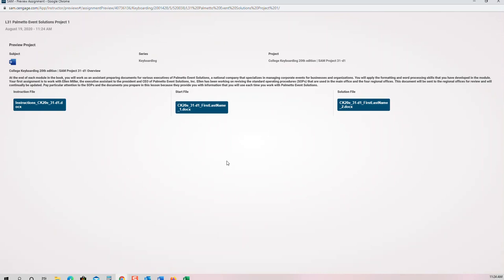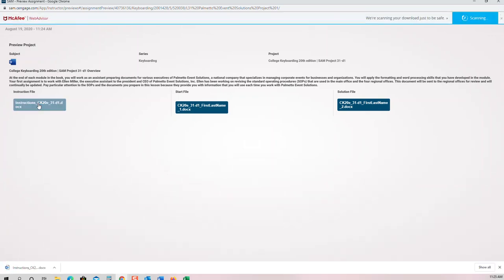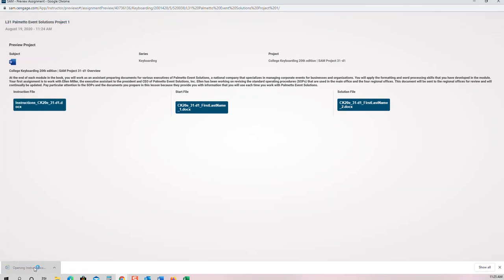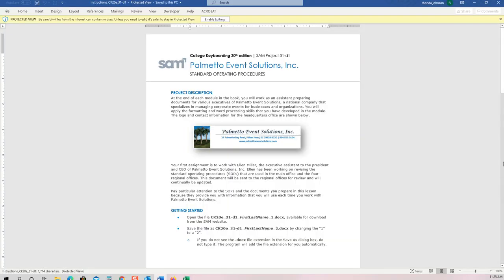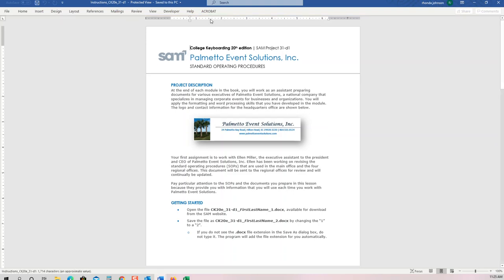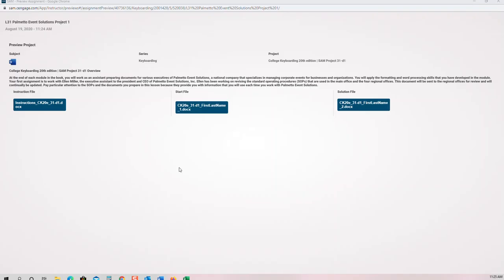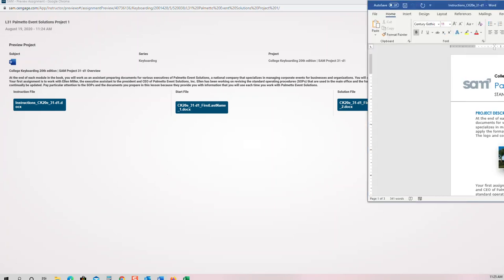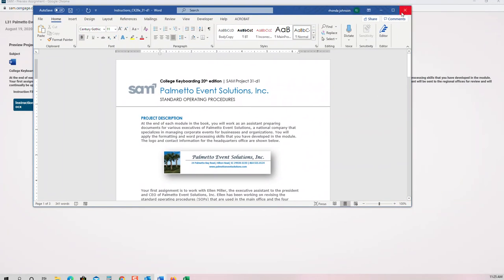So for you, you're not going to have a solution file here, but you will have an instructions file, and you'll have a blank document. So first of all, you should click on the instructions file. It should populate and say at the bottom of your screen, if you're in Chrome, sorry, you can enable that. I have two screens, so I'm going to drag it back over here so it'll be in your view.